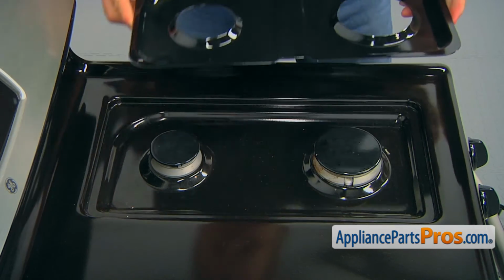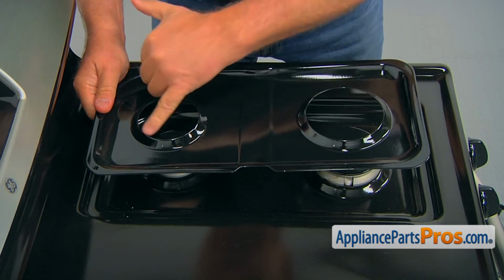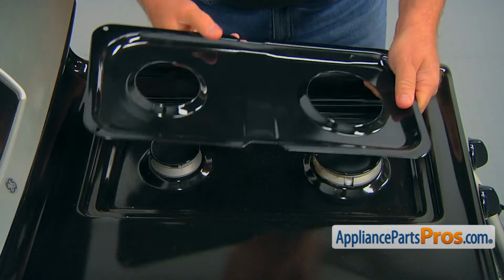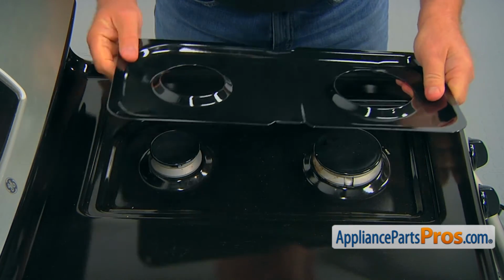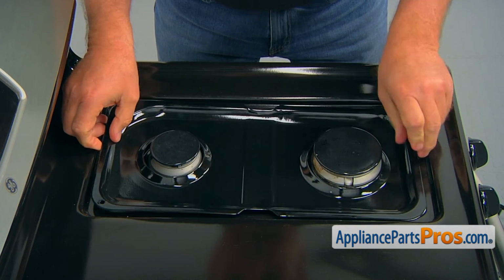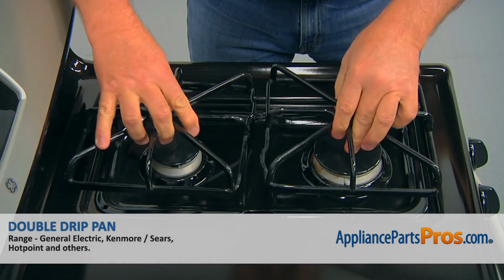Bring the new double drip pan in, and as you can see, the cutouts are different sizes. This fits over the small burner. This one fits over the large burner. So just follow the burners. And then we can put back the grates.